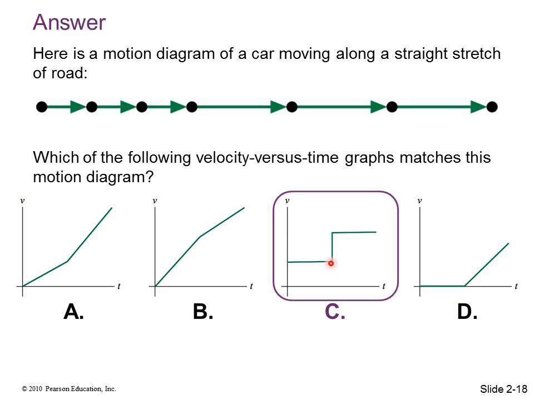So this is constant velocity in the first half of the car's motion, for the first half of the time period. And then we have double the velocity heading in the positive direction. It is a flat line because it is constant velocity. If velocity was changing, you would have a slope like this here, here, or here. It's not changing, it's constant. So let's look at one other interesting piece here.